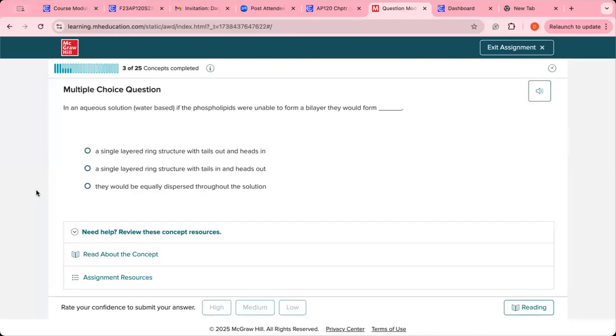Hydrophilic heads facing out, and they're, if the phospholipids have short tails, they may form spheres. If the tails are longer, they may form hollow. I'm not sure. I would say, yeah, I don't know the answer to that question.